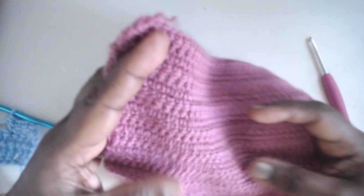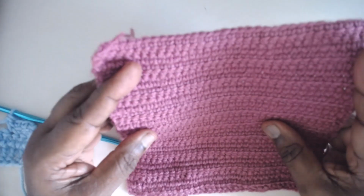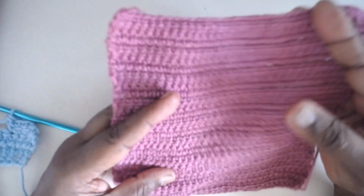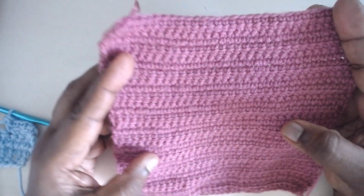This piece is flexible. Instead of working single crochet piece which is close knitted, you can use linked double crochet. It will be little flexible also. It will not be as tight as the fabric made with the single crochets.